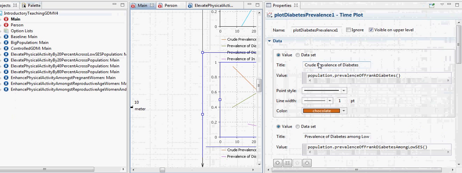As part of building this model, I think it was late one night before boot camp, maybe the Adelaide boot camp actually, I specified here, okay, the first thing I'd like to display is the crude prevalence of diabetes. I'd also like it to display the prevalence of diabetes among low income, and I told it to use this statistic to do that. And that statistic is something that I defined as part of this model. All of these are things that we will be learning to deploy before the sun sets today. For many aspects of this, and certainly before the boot camp is out, you will be very familiar, perhaps for some of you too familiar, with elements of this. Are those comments helpful?